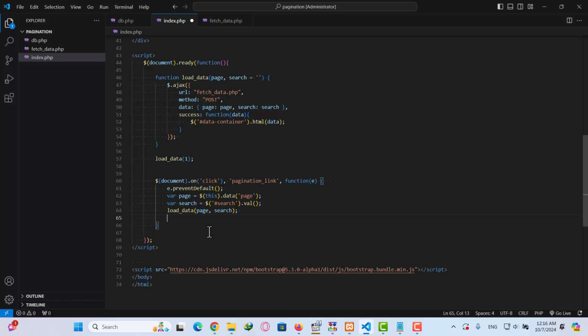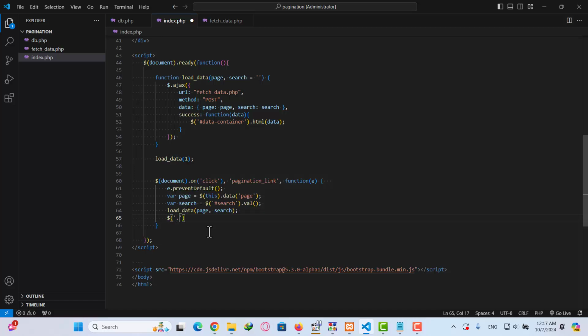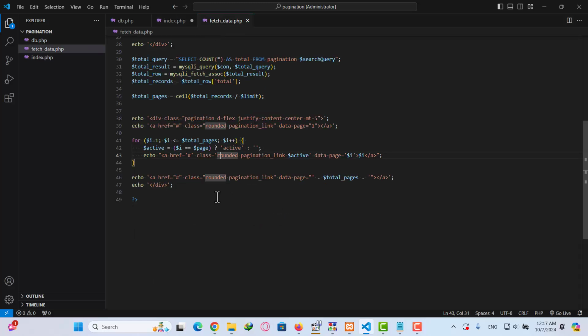That's it. And after that, I want to remove the active class from the links. For example, if I click on link to page 2, it should change the class. So I select my pagination a tag using class, and I just want to remove class active.